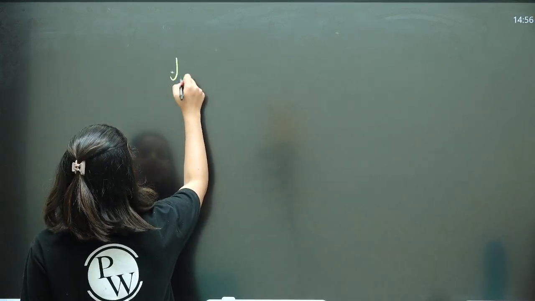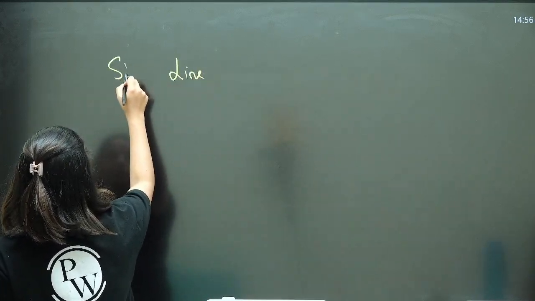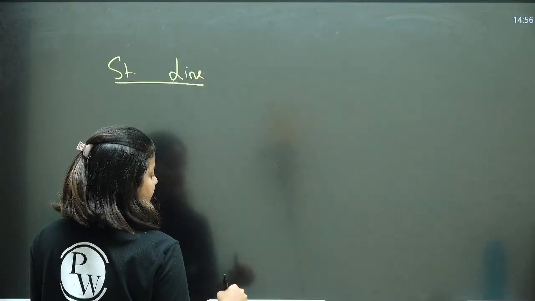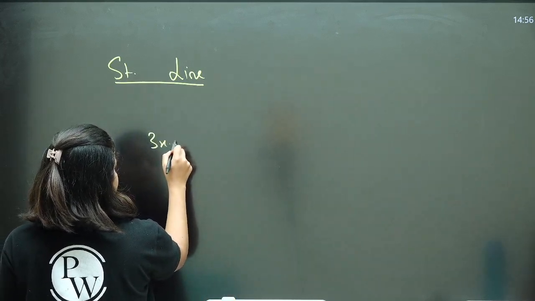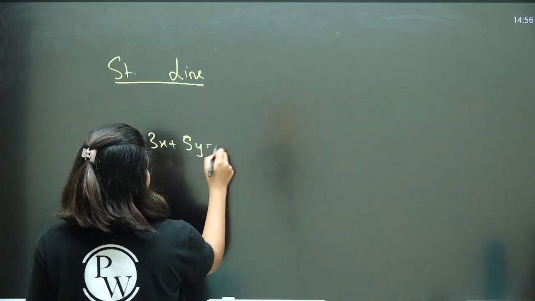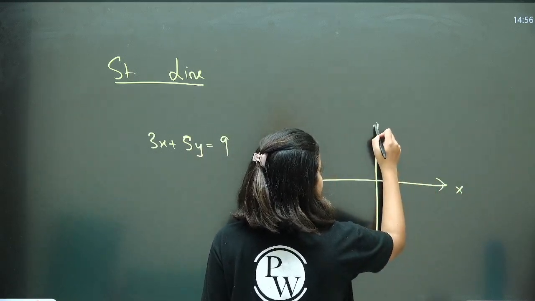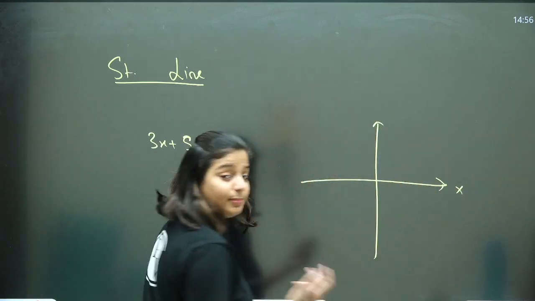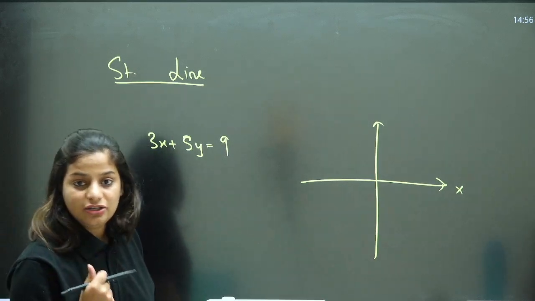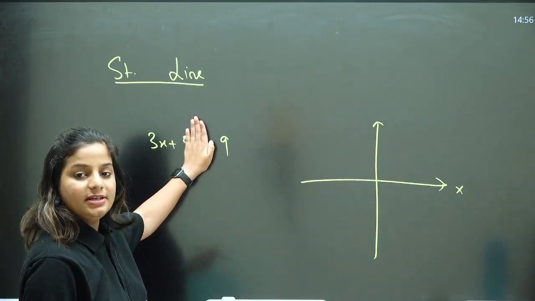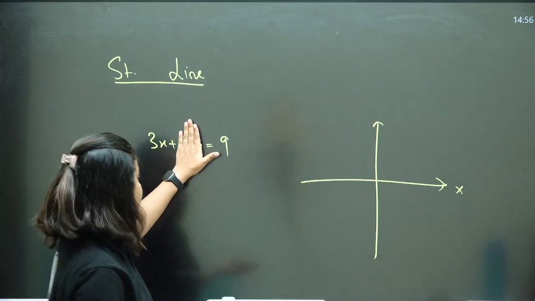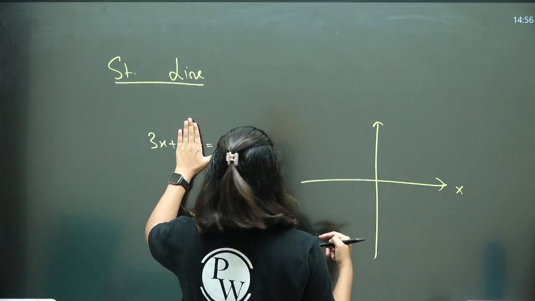One thing that you will always come across is drawing straight lines. If any equation is given and you have to draw the line, the funda is simple, done in class 11th, linear programming or linear inequality chapter. Put one coordinate 0, find the other. Suppose you put y 0, x will be 9 by 3, 3.